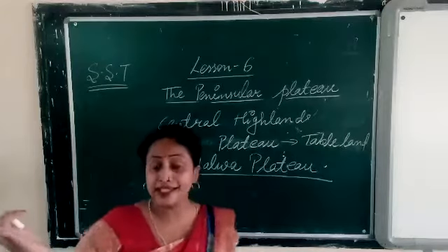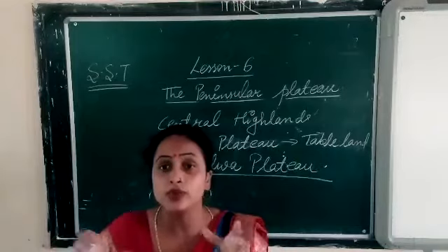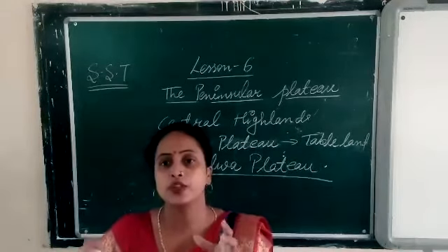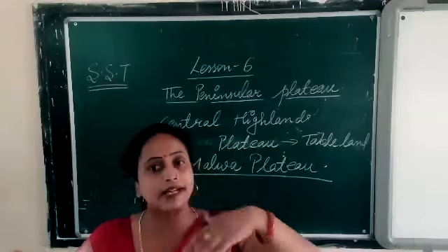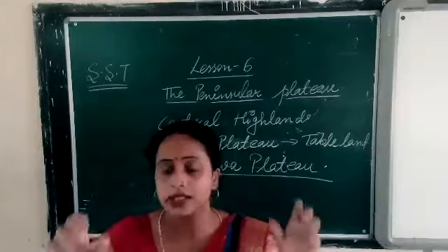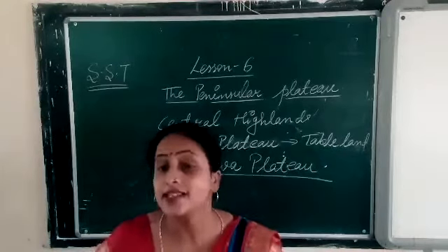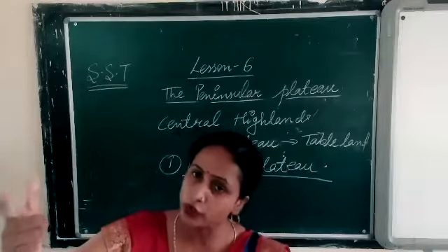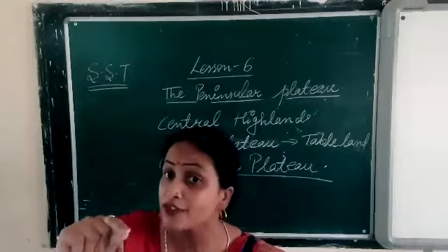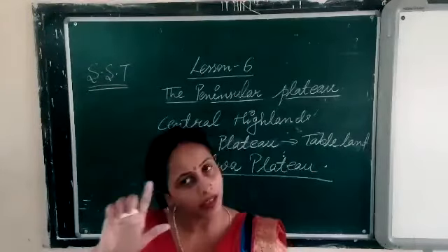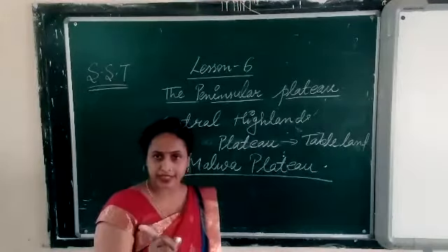Okay. And where is it situated? Which places is it stretched towards? Which area does it cover? Malwa Plateau covers Rajasthan, Madhya Pradesh and Gujarat. That area is covered by which plateau? In that area we find Malwa Plateau. Understood? Malwa Plateau is clear to you, isn't it?